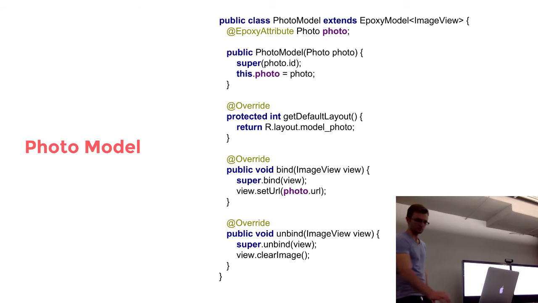If you go back to your previous slide, notice though that, does that mean that you have to pass in the entire list of photos? Like, let's say you have 1,000 photos. You actually have to instantiate 1,000 photo model objects? Yeah. So yeah, that's one downside. If you're showing a lot of items, it's a little bit more memory. If you are showing 1,000 items in a RecyclerView though, you would have always needed to have those 1,000 photo objects instantiated. Gotcha. So basically the epoxy model, the photo model here, is a wrapper around that data.